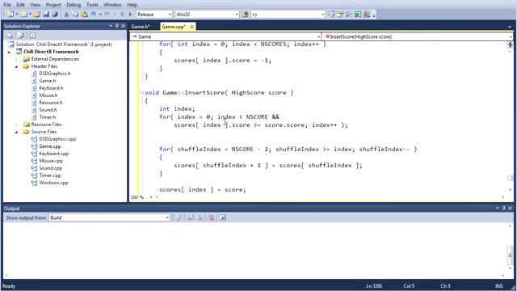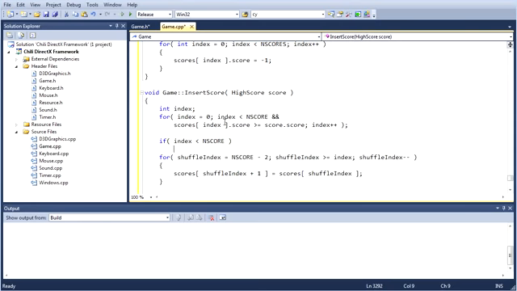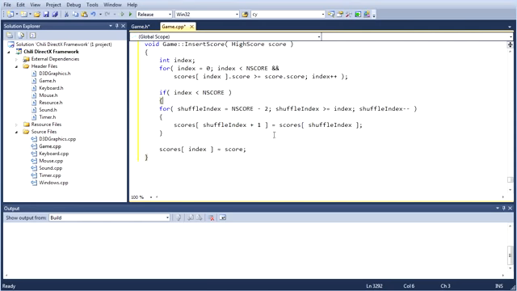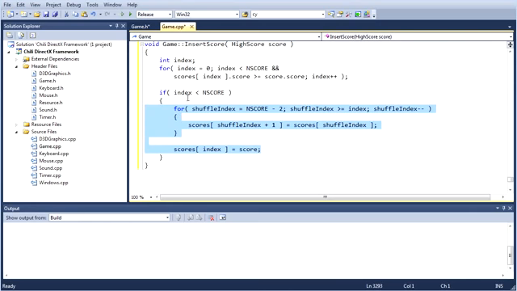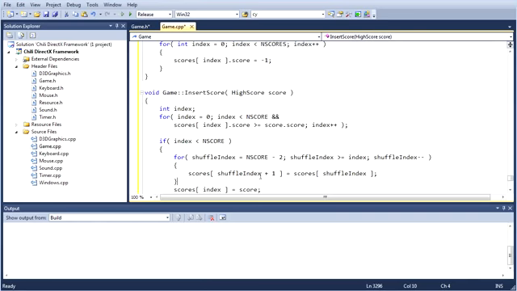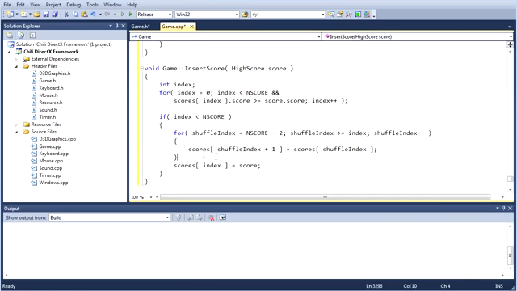So if index is less than n score, then we insert it into our array. But if it's not less than n score, then we just do nothing, because it was just a really bad score, and we should just do nothing. Bad score, go home.